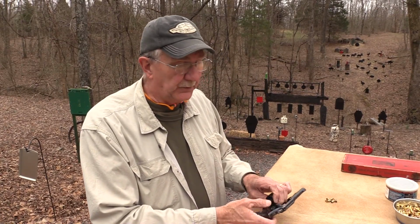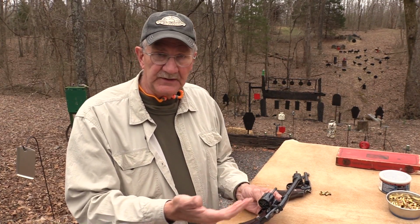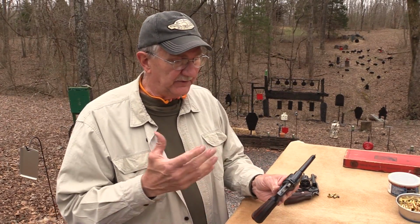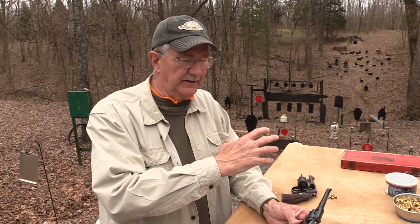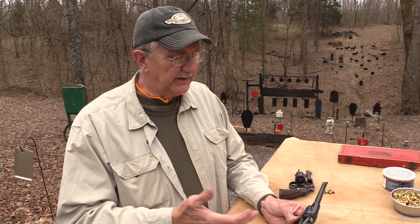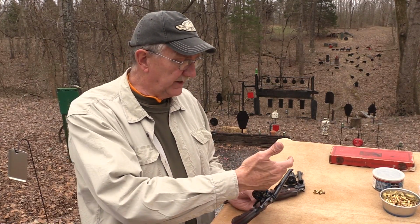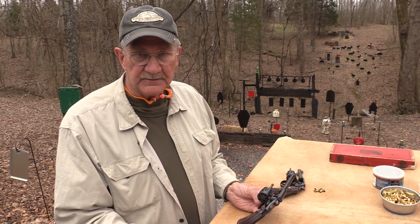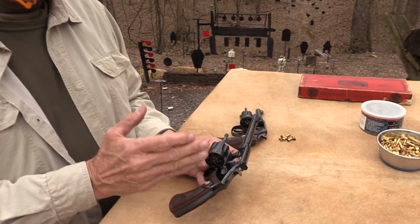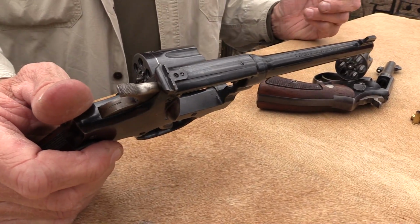And they started clamoring for a 22 in that same frame, in the 20s, and they started developing this and came out with it in the 30s, a 22 in kind of the same frame and format revolver. And again, we're going back in the days when the revolver was king. Yeah, the 1911 was there, maybe another one or two, but the revolver was king. And so in the 20s and the 30s, these were produced, and of course it's been produced ever since. Pretty cool. So this is a pretty old gun, and the ones that were made in the 30s were called the Outdoorsman. It's not written on the gun, but they were called the Outdoorsman. Okay, the K-frame, the K22.